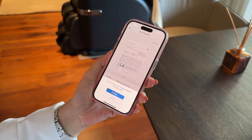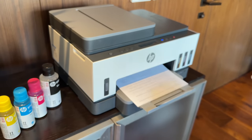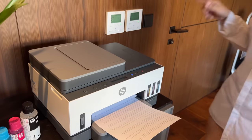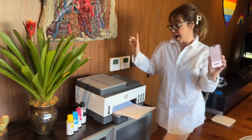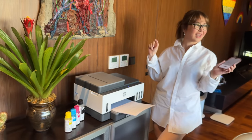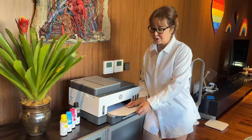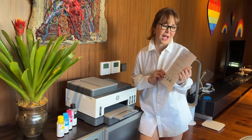And ayan na siya! Look! Ayan na siya! Oh guys! Live siyang nagpiprint, di ba? Galing yun sa phone ko! So guys, ayan! Done na ang printing ng mga itineraries and plane tickets namin.